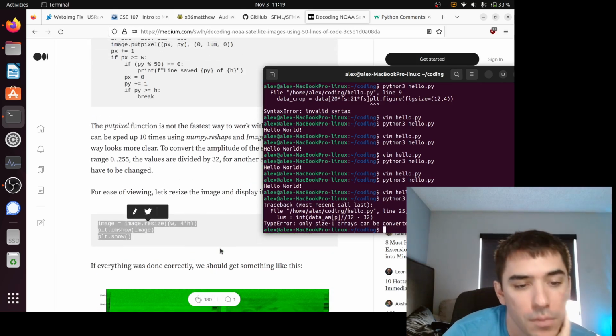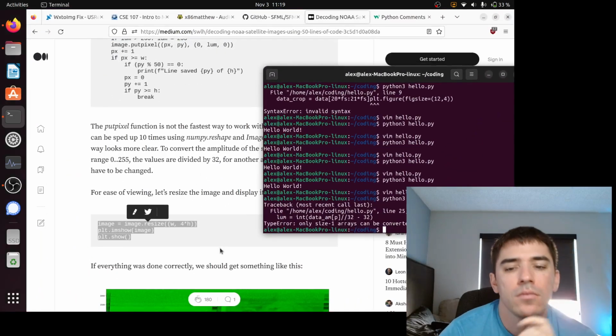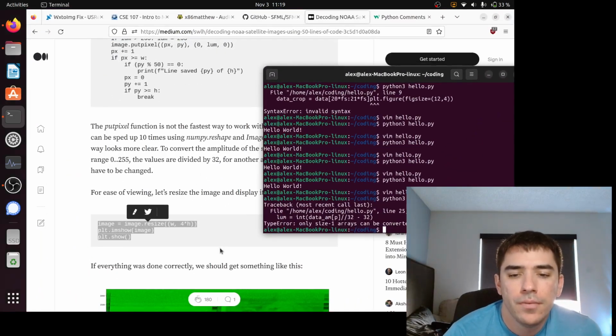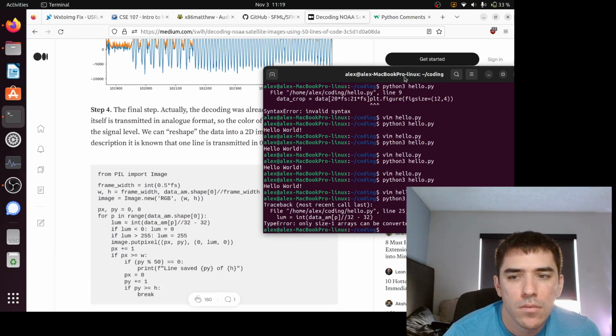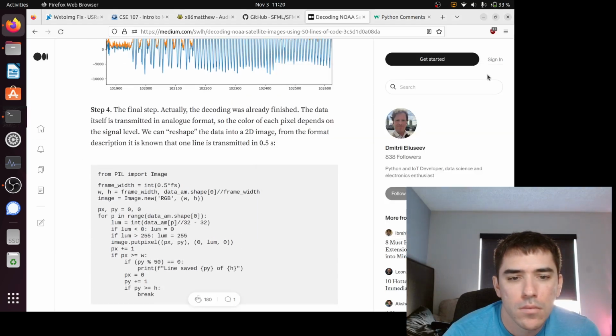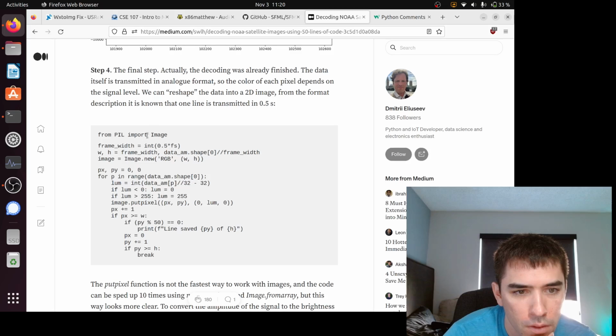I might need to do some thinking. The data itself is transmitted as analog, so the color of each pixel. We can reshape the data into a 2D image. From the description, it is... So we import Image.